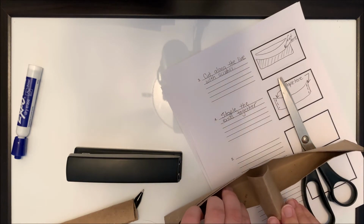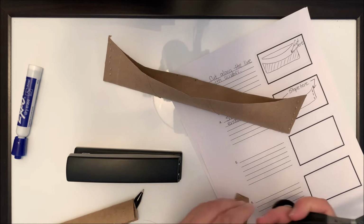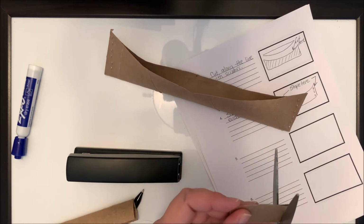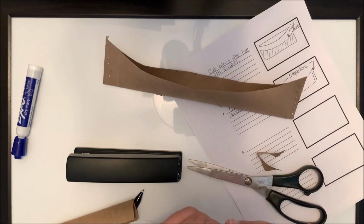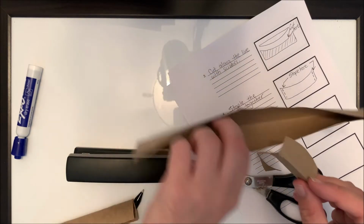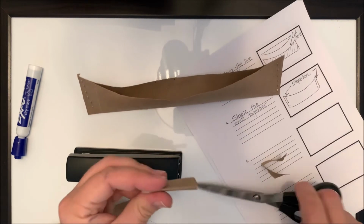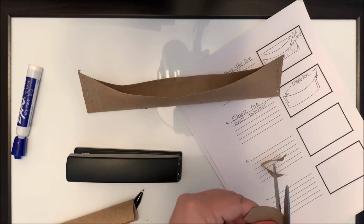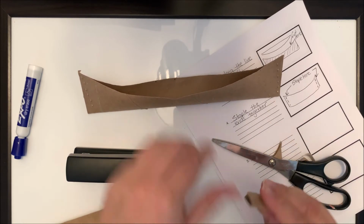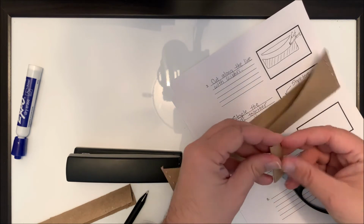That's going to be a little bit too big. So go a little shorter. Maybe I'll cut this side. Let's see what that's like. Is that going to fit? A little bit too tight still. A little more. Let's try that. Is that going to fit? That looks pretty good, I think.